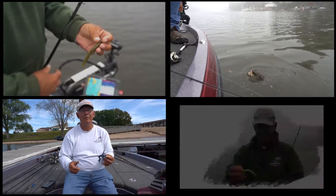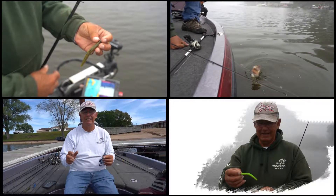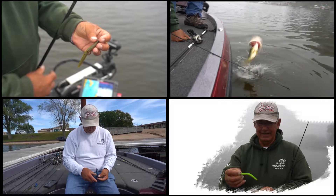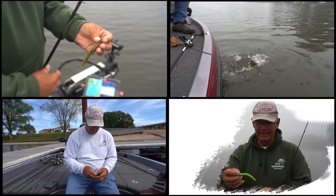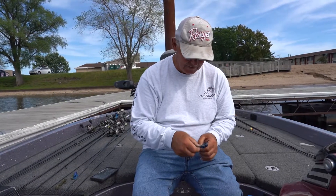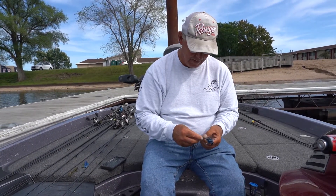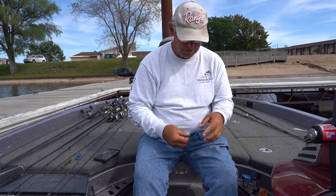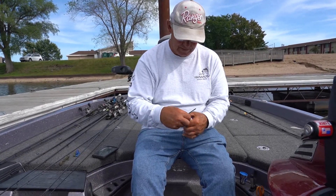Now this was a bad hook — the worse the hook is, sometimes you got to do a little more. Brand new hook, it's just a tiny tiny touch. Okay, I didn't get it — it's getting better but it didn't get it to where I want it. Because this hook was actually curled a little bit, that's how bad it was. Still, two little snips. Makes a groove but not done.